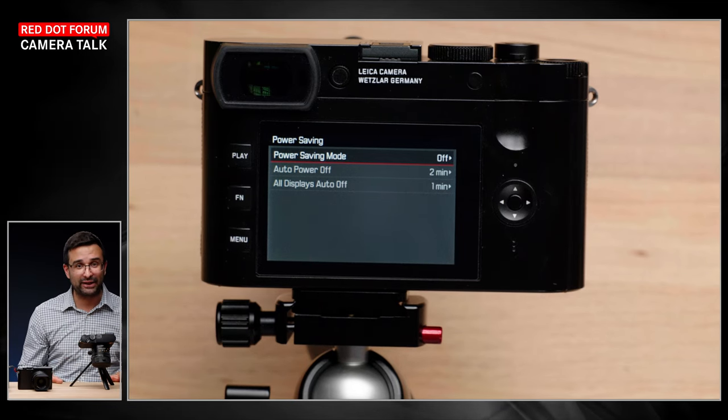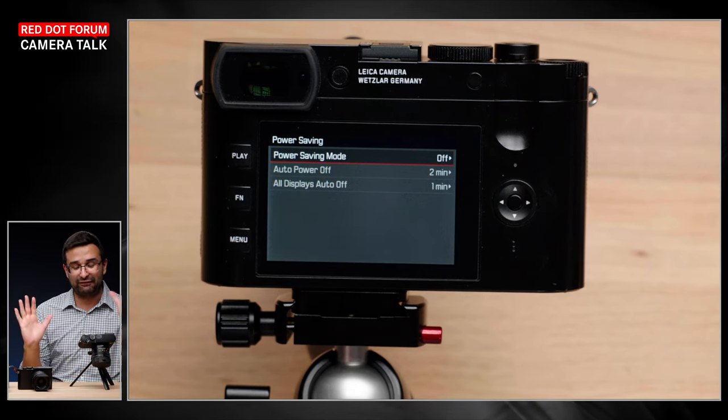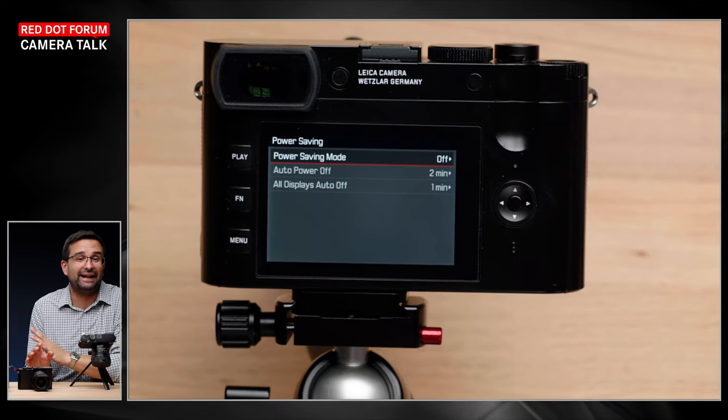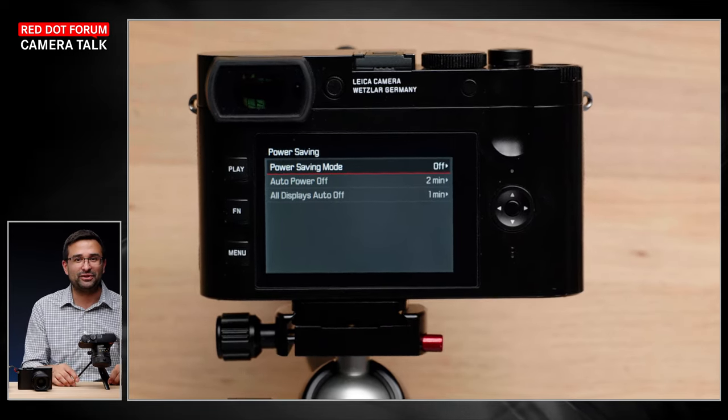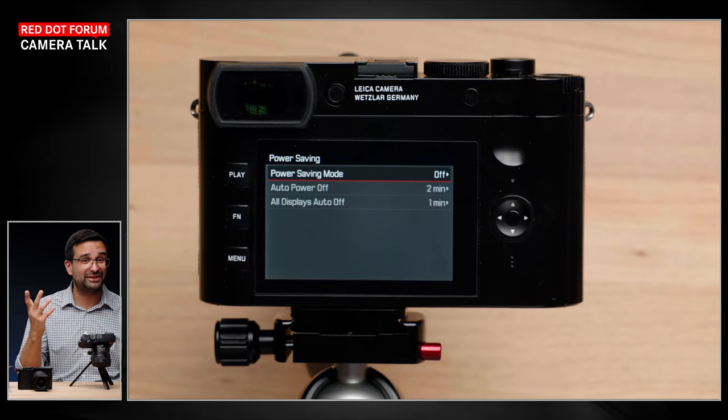I bring like four batteries with me, so power saving mode does not exist in my world, so don't use it. I don't know why it's here. If you're stranded on an island somewhere and you have to take that one last photo, fine. But I feel like you should be focused on trying to eat and not take pictures, but you know. Wow. Yeah, okay. Just saying.